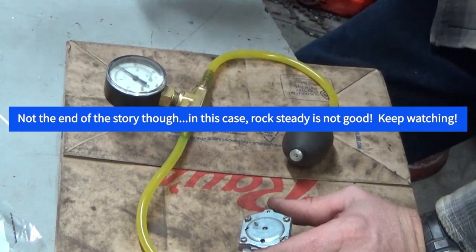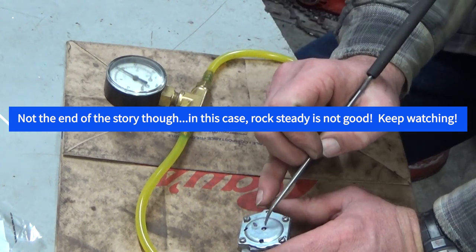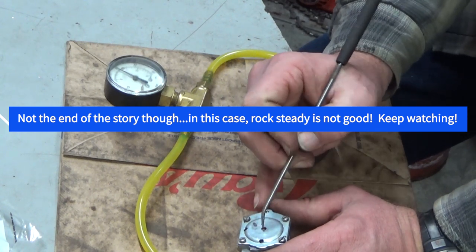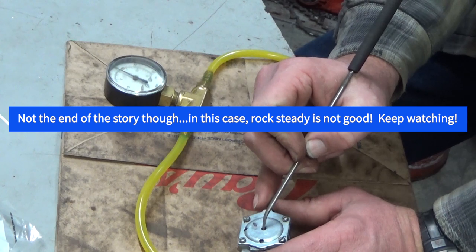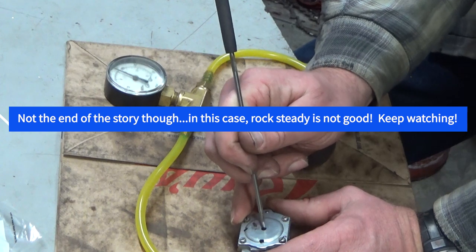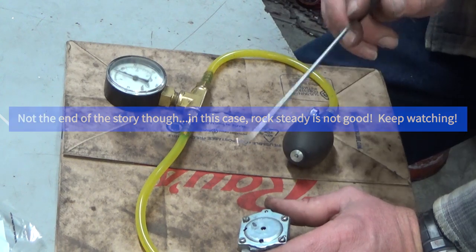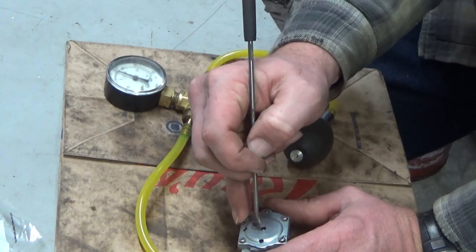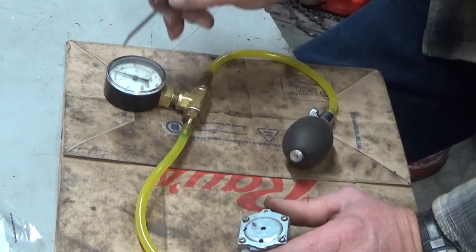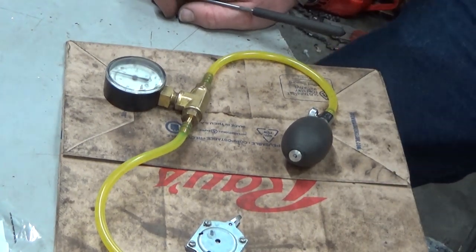You can test — in a case like this when you've got an atmospheric vent hole in the back — you can make sure that the diaphragm's not just stiff and stuck, by taking a little tool and carefully hitting the rivet there. I have depressed the diaphragm here, and that needle didn't move. So let's get into this thing.